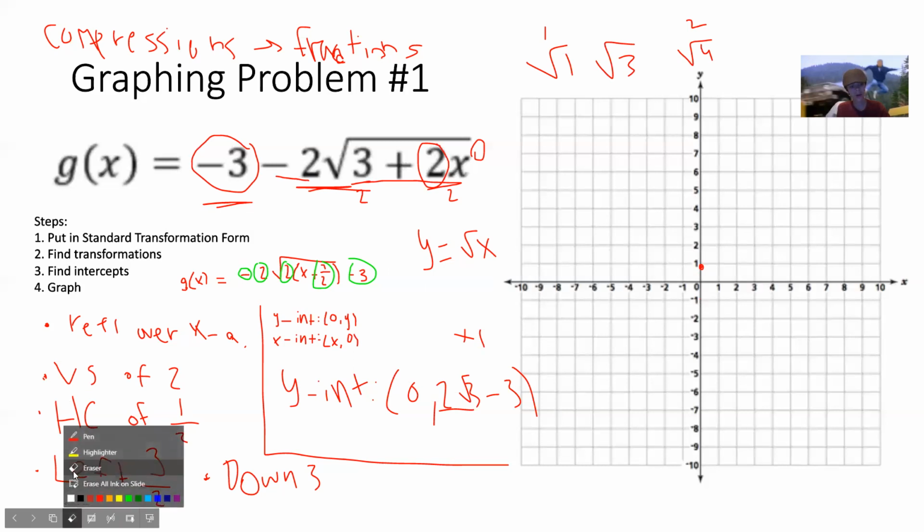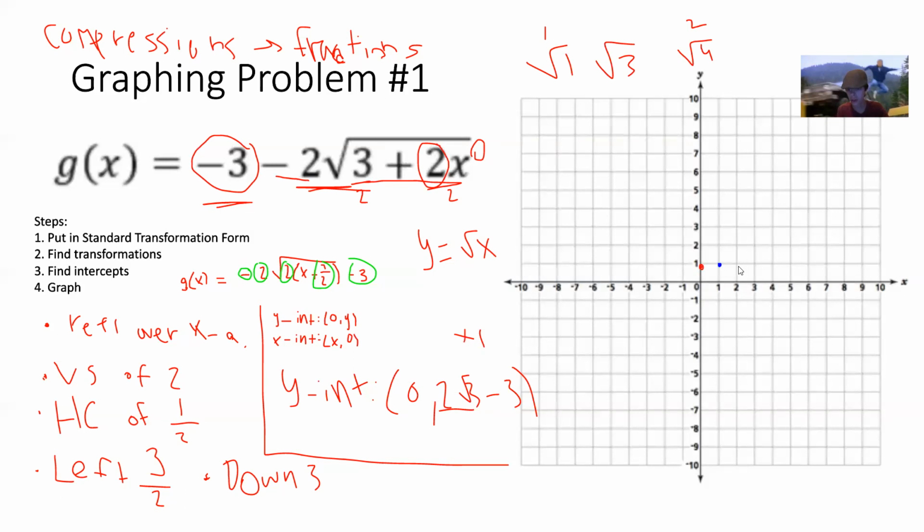Okay. Now let's write in blue what our original parent function would be. If we know anything about our function, if we plug in points, we know that our square root function has 1, 1. If you plug in 4, the square root of 4 is 2. So you have 4, 2 as a point, you have 9, 3 as a point. So it's going to look like that. So whatever we draw will look kind of like that. And it will have a y-intercept right there. No, I shouldn't draw things because I can't undo.